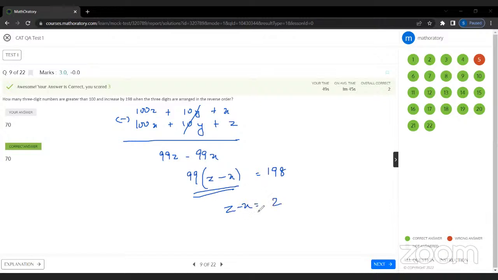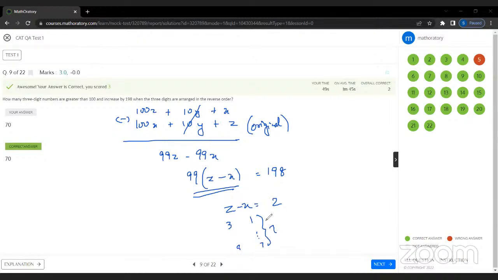So if you write it in this way, you straight away can see z minus x is 2, and this is the original number. Don't forget, the original number is the second one. So z is the last digit and x is the first digit, something like this. So z minus x is 2. X cannot be 0, right? Because it's a 3-digit number. So we can start with 1, this is 3, and this can go up to obviously 7 and 9. So there are 7 possibilities here.